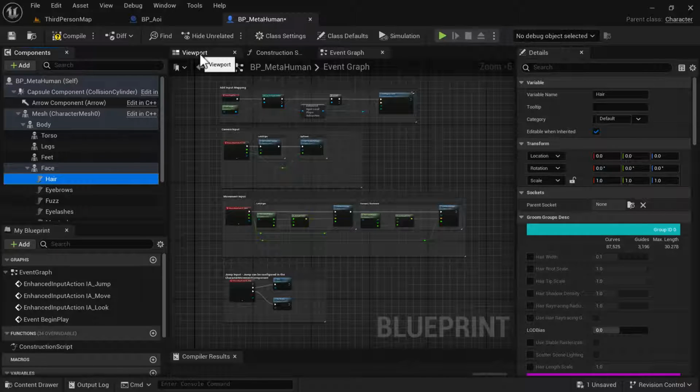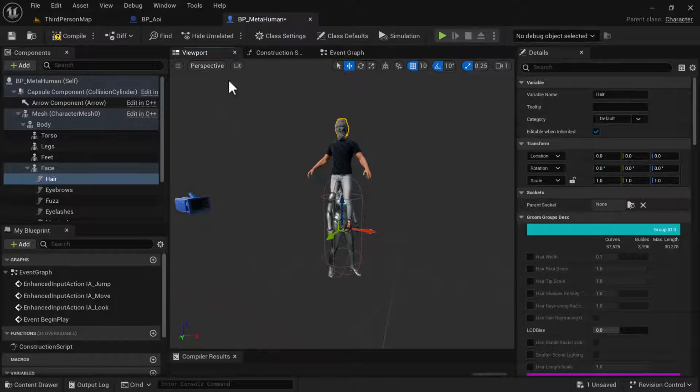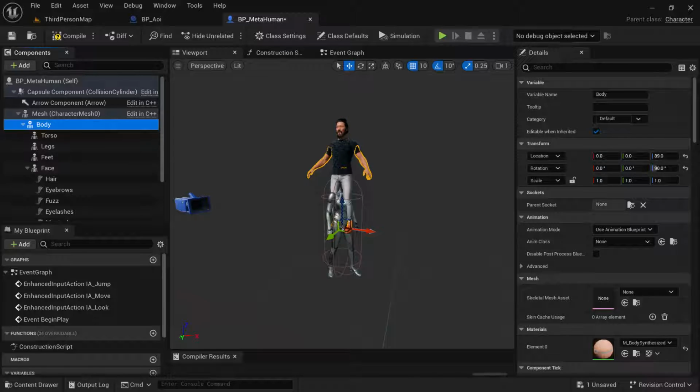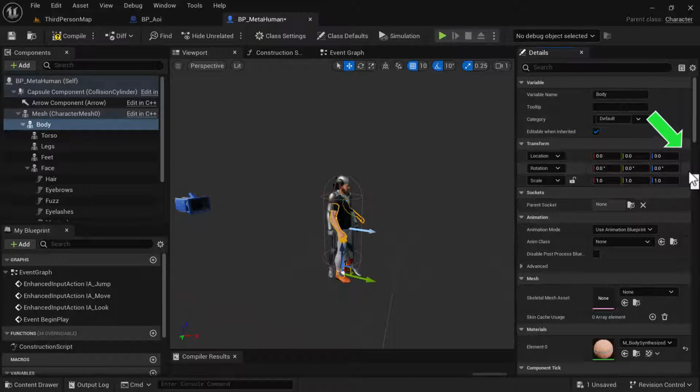Next, we're going to select a new viewport. As we can see, our character is a little bit off, which is okay. We're going to select the body. And over here on the right side, by the transform, we're going to reset the values back to 0. That way everything lines up.